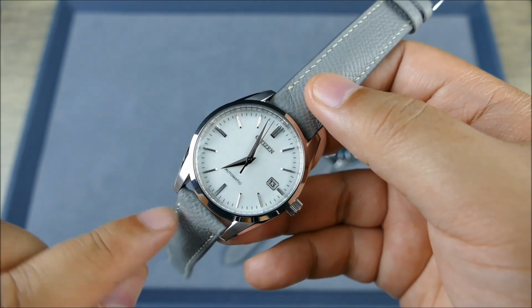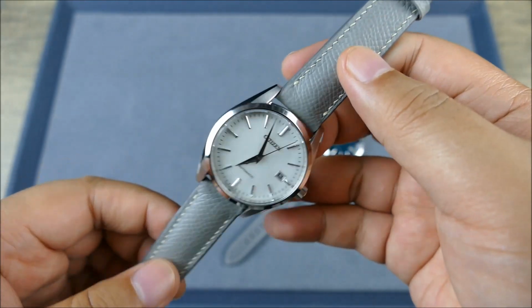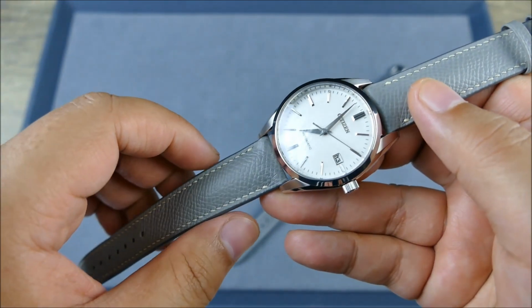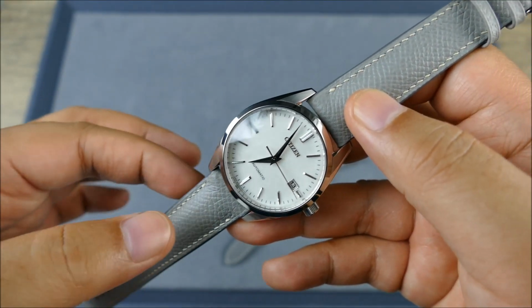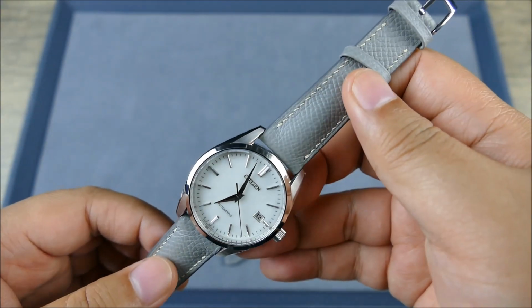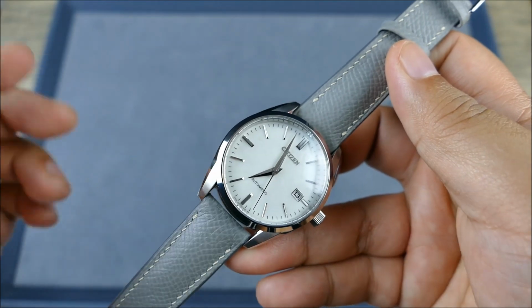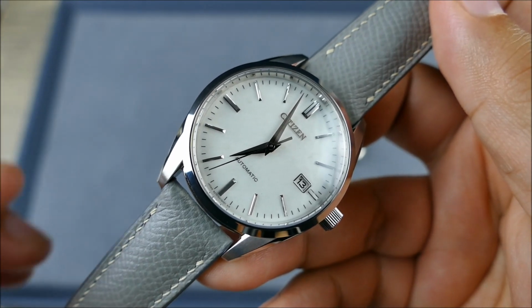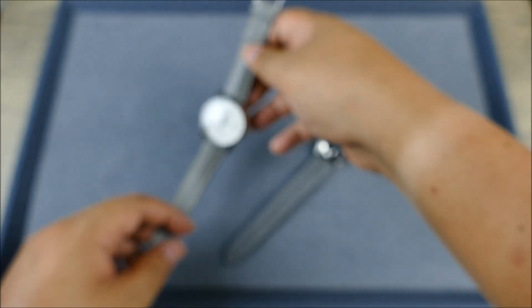It has a straight lug versus a curved option if I wanted to. It does have the quick release spring bars opted in. It has the buckle with a polished finish. That is also signed, as you can see, and then the taper goes from 19 down to 16, and this is a size large, which means that this longer length here is 125 millimeters and 75 millimeters at the top, with a cream thread color, and then no side stitch, so it's not going to have that point where it goes like that, which is a little bit more of a vintage look. I think this is a little bit more classic and a little bit more timeless, which I like.